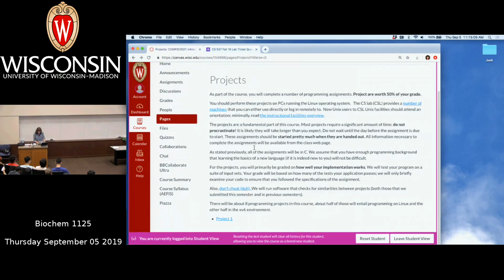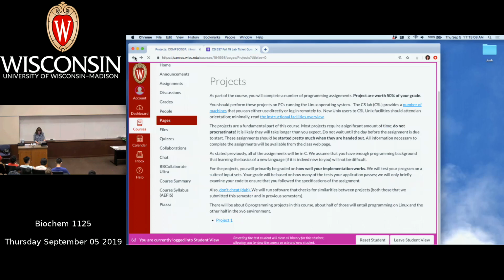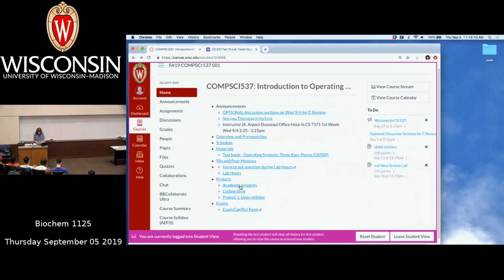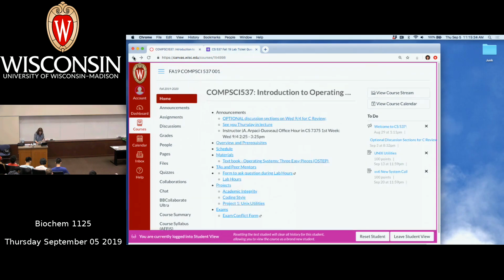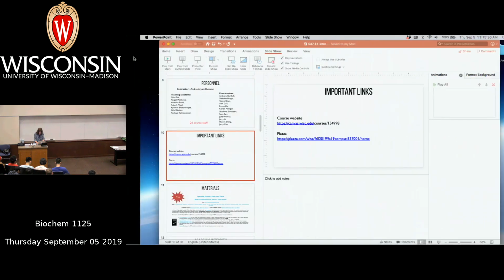Okay, other stuff on here. You'll see our policy for academic integrity. I'll go over that later. Exams, as I said, we'll have 2 midterms and a final. I'm pretty particular about exam conflicts. Since it's a large class, there's this very regimented thing you need to do if you're going to have a conflict. Show me your schedule, show me all this official stuff so that we can get another room for you. But that is very boring. So I think we are done with looking at Canvas.